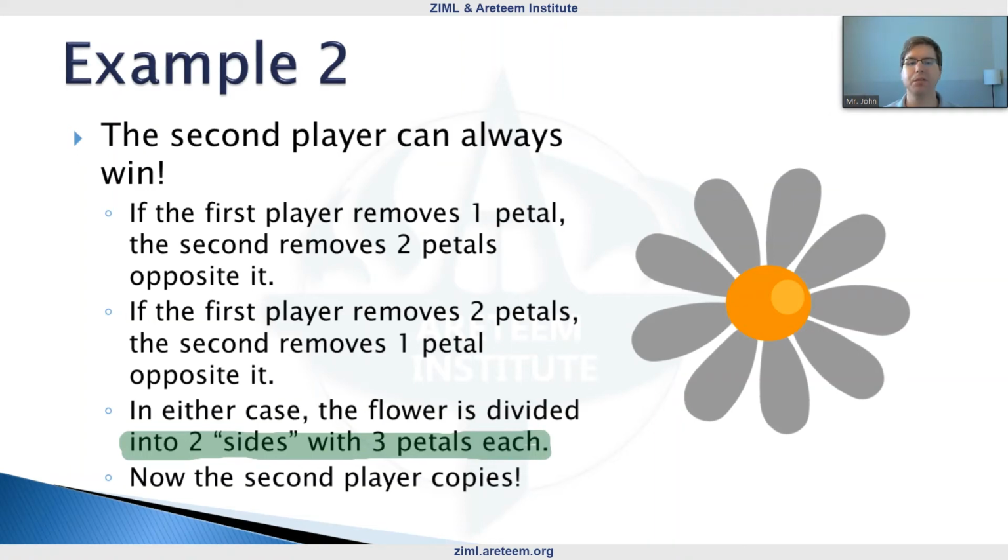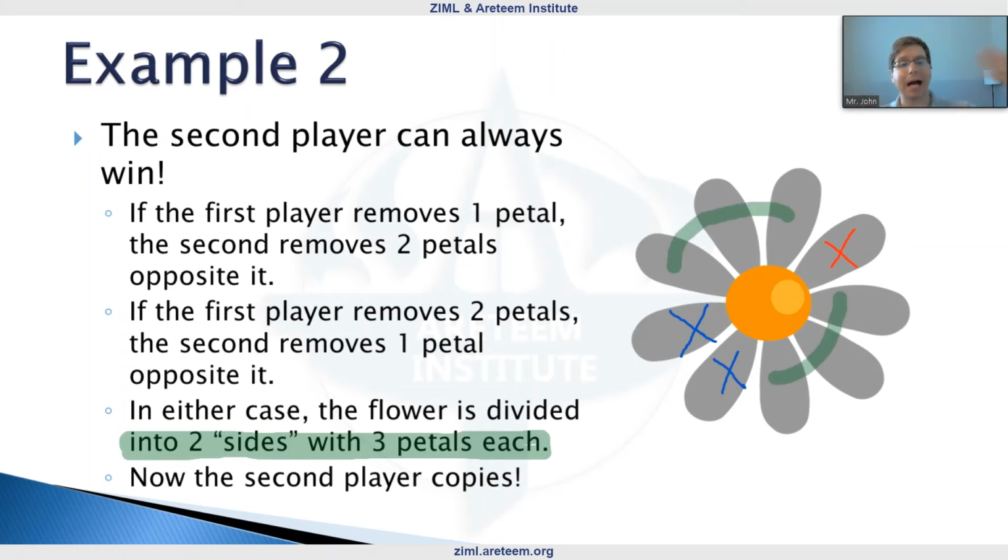Well, if the first player removes a single petal, now we have 8 left. If we want to divide this into 2 equal pieces, the second player can remove 2 petals opposite, and then that gives us our 3 and 3 here. So we have 3 petals on one side, and then 3 petals on the other side.